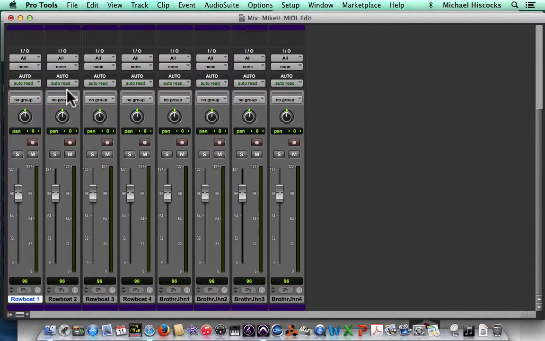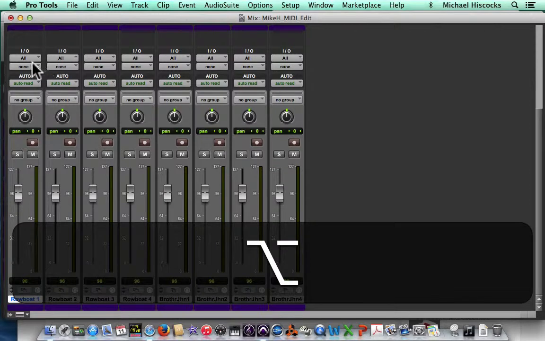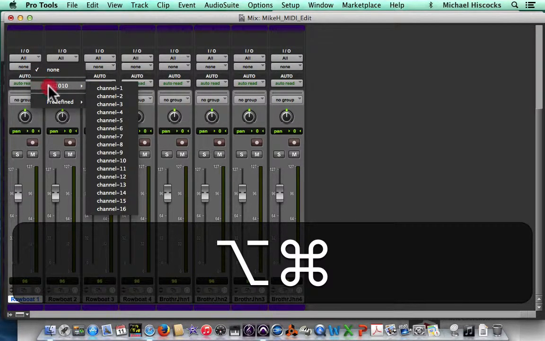Now there's another little trick, a little keyboard shortcut, to get each of these to set themselves to adjacent MIDI channels. What I'm going to do is hold Option and the Command key on my computer keyboard while I set this. I'll set this to JV1010-1, and then when I let go, I hope, if I've done it correctly, each track will be set to the same synthesizer but to the next available MIDI channel.